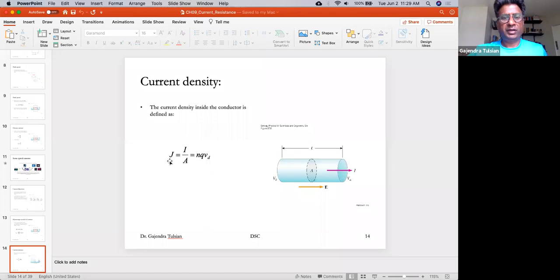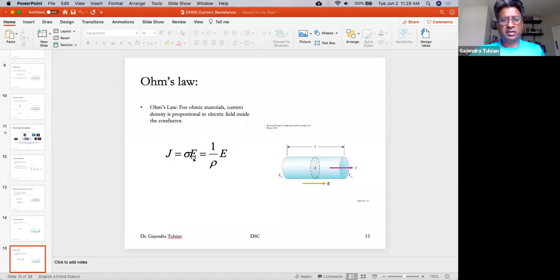Now, the reason we define this current density is it turns out that the current density is proportional to the electric field. Stronger the electric field, you double the electric field, the current density doubles. And this constant, the proportionality constant, is called the conductivity of the material. It's the property of the material. And sometimes it's also useful to define the resistivity. Conductivity and resistivity are inversely related. Higher the resistivity, lower the current density, and so on. Higher the conductivity, higher the current density.